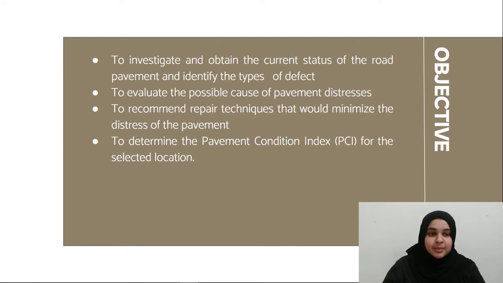So secondly is our objective. Our objectives for our project are, firstly, we want to investigate and obtain the current status of the road pavement and identify the types of defect. Secondly, we want to evaluate the possible causes of the pavement distress, and thirdly, we want to recommend repair techniques that will minimize the distress of the pavement. And the last one, we want to determine the pavement condition index, which is PCI, for the selected road, which is in Taman Kuantan, Pahang.